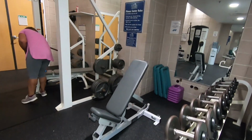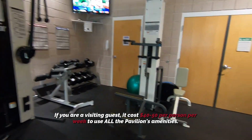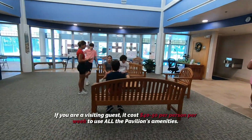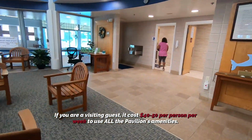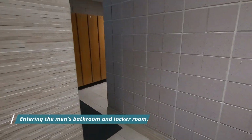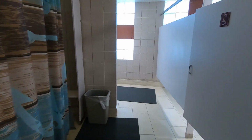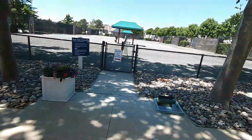Now, I liked it. It was really nice. The stuff was well maintained. It was clean. The staff was friendly. So I didn't really have a problem, except for the cost. It was $40 per person for the entire week. So if you have a family of, say, 5 or 4, you're looking at close to, if not over, $200. So I thought that was kind of pricey, but it gave you quite a bit, especially if you wanted a break from, say, going to the Bethany beach every day. You just wanted to maybe go to the pool and relax, but it was, in my opinion, quite expensive.